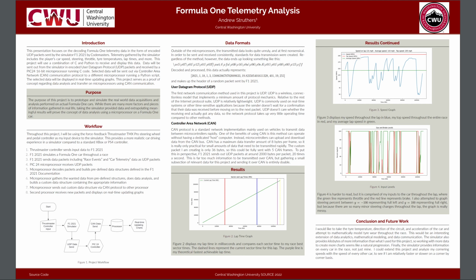I also attempted to graph steering between negative 100 on the y-axis as full left and positive 100 on the y-axis as full right, but since there are so many minute and precise steering changes throughout the lap, this graph was really messy and even harder to read than figure 4 currently is, so it didn't really help in the data analysis, so I chose not to show it in this project.